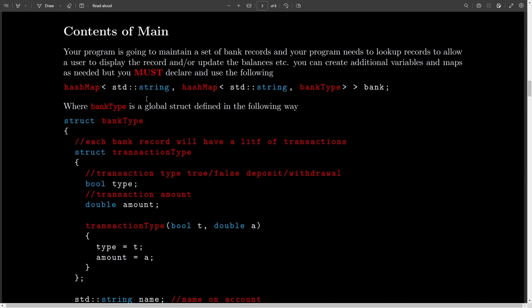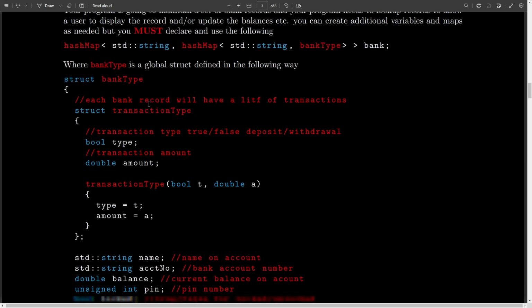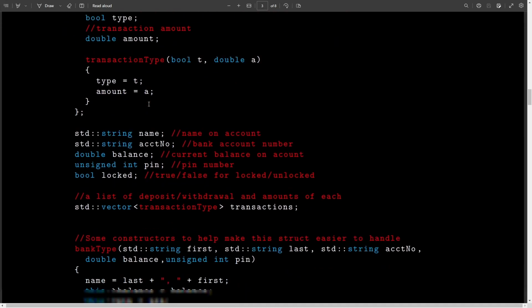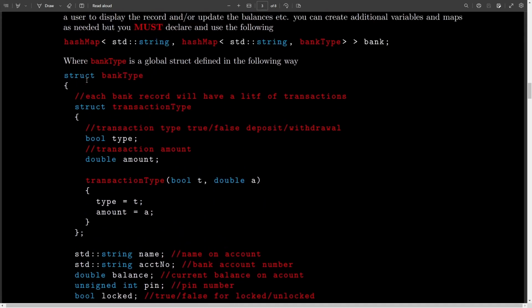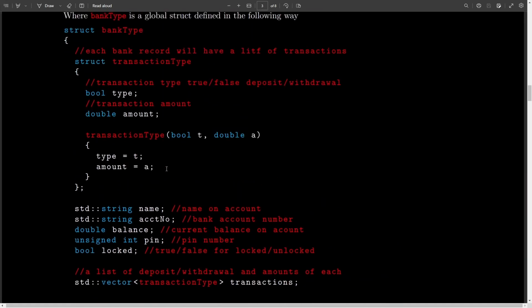But first I want to talk about this struct bank type you're going to want to include in your main file. We have this nested struct structure, but I'll go over what this transaction type will be in a second. For every bank account, a bank type will have a name associated with it, an account number as a string, a balance, a PIN, and of course whether the account is locked or unlocked.